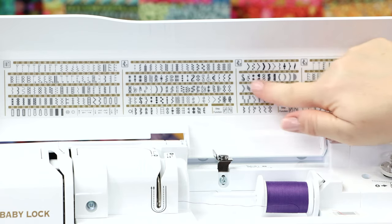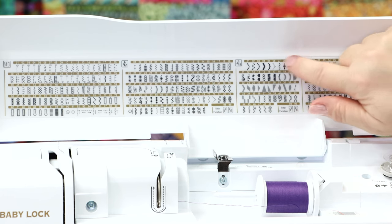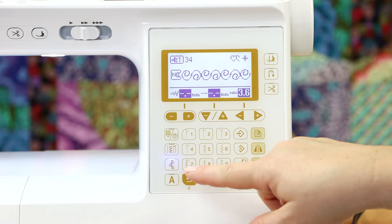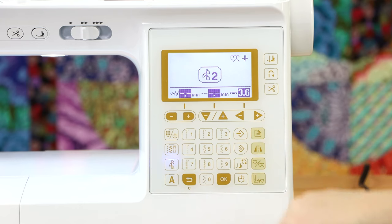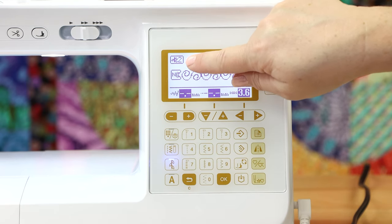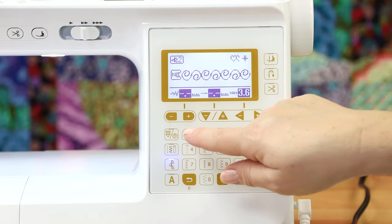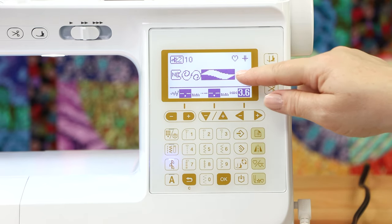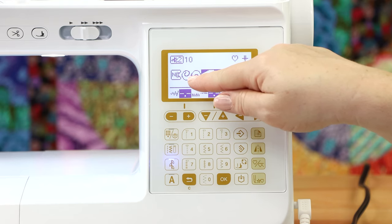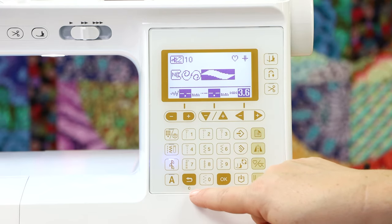What if I want to do one of these, like this little cute little dense satin stitch right here? It is number 10 in vine 2. So if I come over here to the left side of my screen, there is no vine 2, but yes, there is. If I touch it a second time, it now engages that pocket of stitches, so I'm in vine 2. And again, in order to do number 10, I'm simply going to type in number 10, and there I'm at number 10. Uh-oh, notice that it built number 10 off of number 34 from the previous selection. So down here at the bottom of my screen, I've got a C around this kind of U-turn button.